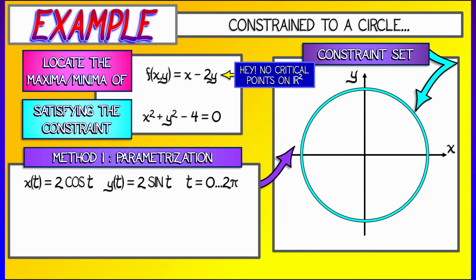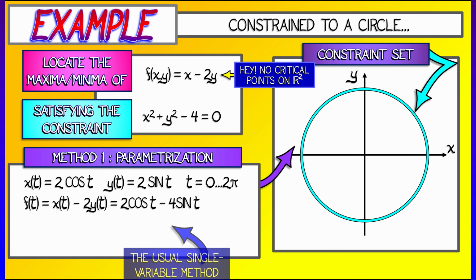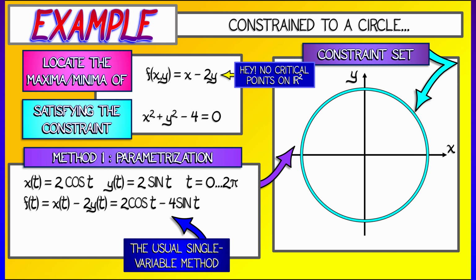Now plug that x of t and y of t into the function f. And now we get a function that just depends on t. It's going to be 2 cosine t minus 4 sine t. And now we pretend we're back in single variable calculus. Now it's just a standard max-min problem. What do? We take the derivative, we get minus 2 sine t minus 4 cosine t, set that equal to 0, solve for t. How do we do that? We move the 4 cosine t over to the other side, divide out, got some tangent going on. Okay, so t is going to be arctan of minus 2.